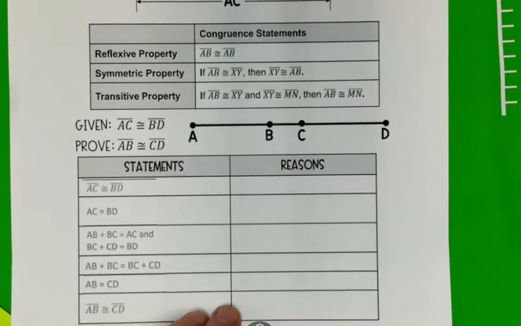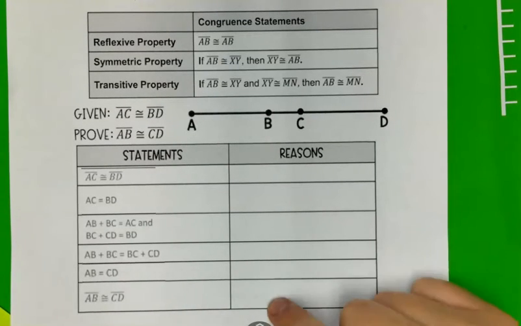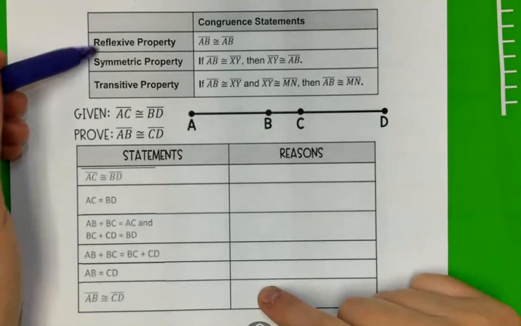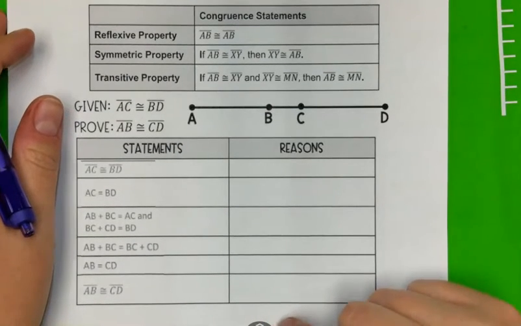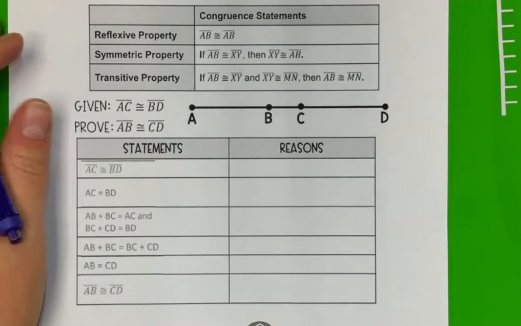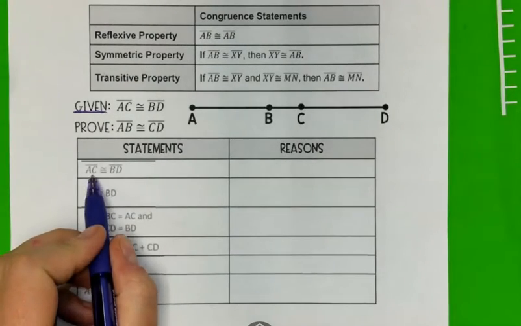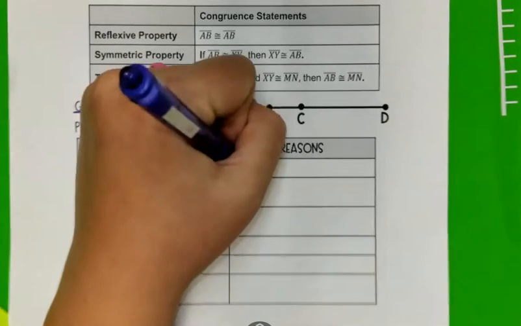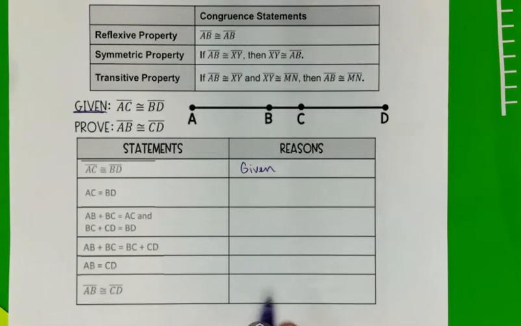Flip back over to the proofs. We're going to do 3 of these together. It also talks more about these. We already wrote those down, so I'm not going to discuss it much. Here we go. We have AC is congruent to BD, and we know that because it's given. So if we look here, AC is congruent to BD. How do we know that? It's given. And make sure that you are down here not writing the word prove. You will never write the word prove on that side.